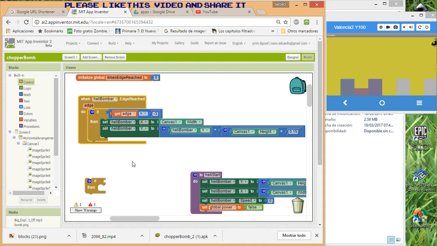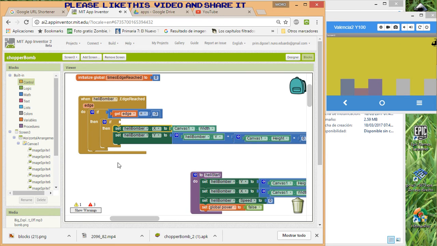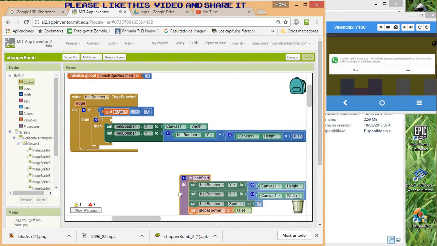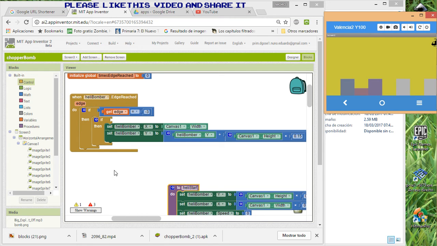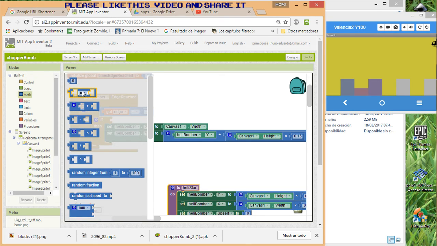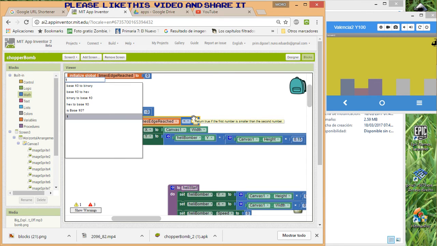Well, inside this we are going to use a condition. So these blocks that we have here to move, we're going to use them. Well, we need to check if this new variable that we just created, the times we pass, is less than, let's say we just want to pass 2 times, so let's use 1 here.